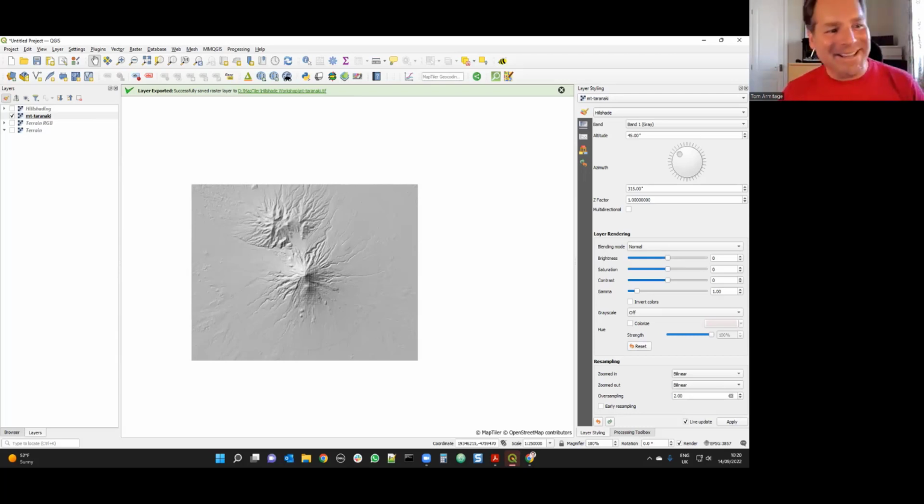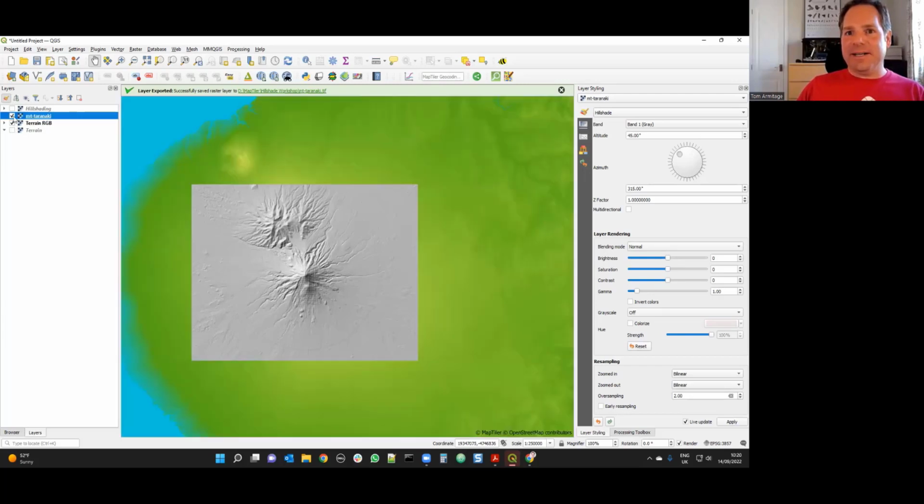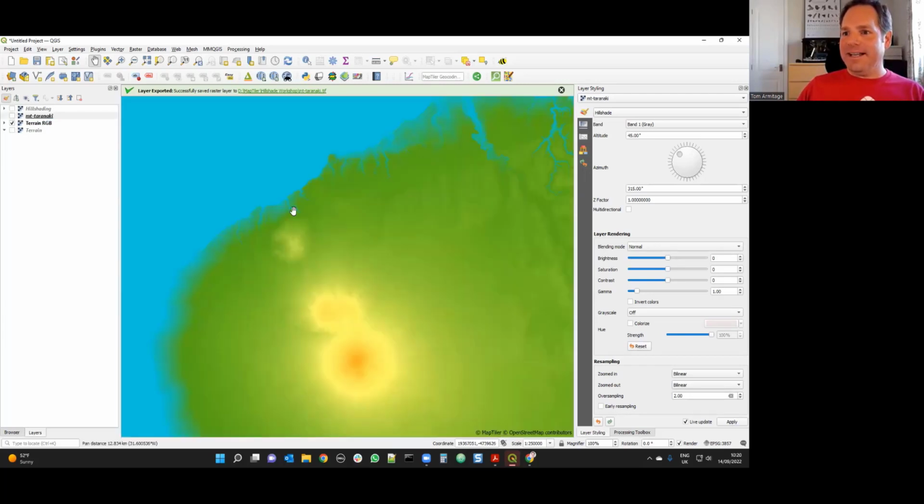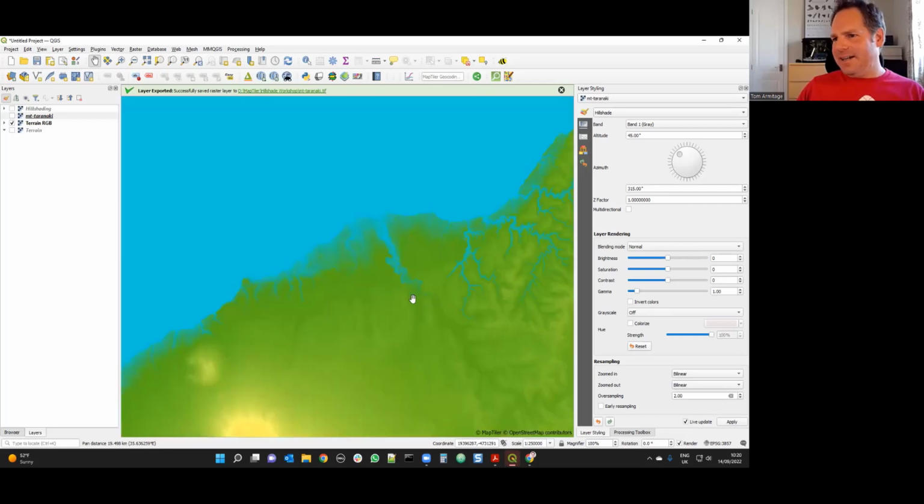Yes. Very true. Working with colors, and you'll notice here on the terrain RGB that the coastline is a very loose arrangement of where actually the coastline would be, and tidal ranges do have a big impact on that.